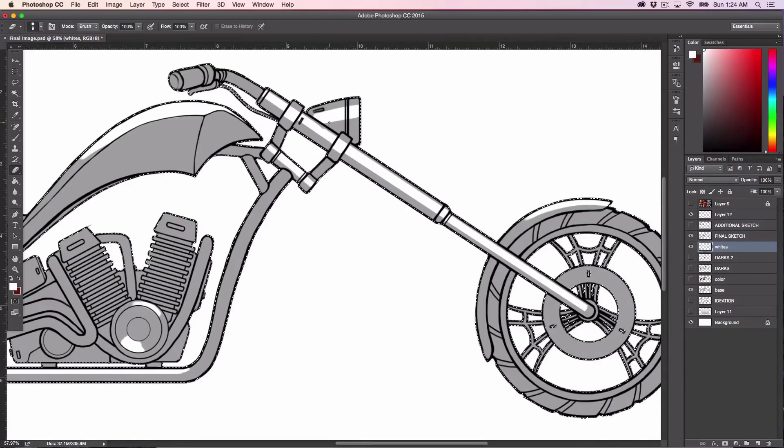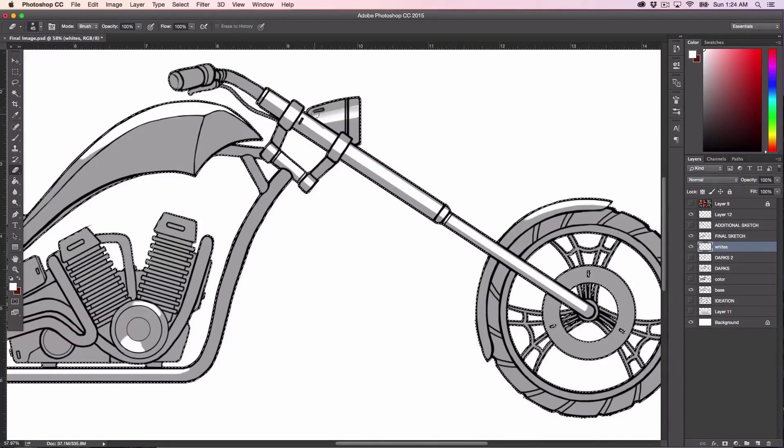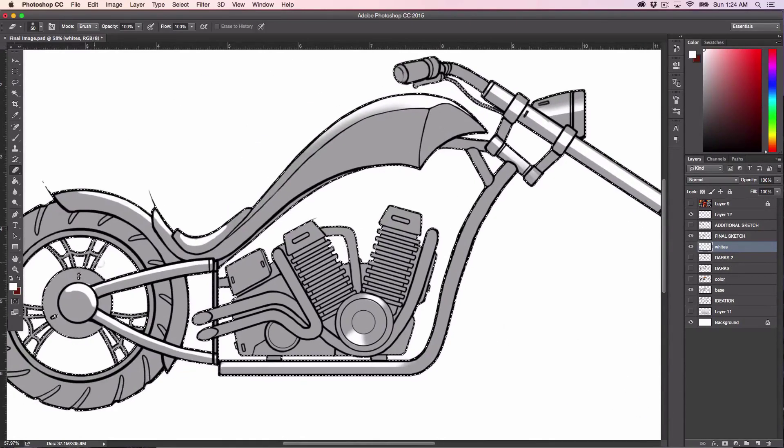And now as a last thing, with a soft round brush just go in and clean up the areas that need to be cleaned up, and soften up some of these things so that they look like they nicely get a highlight. You can tell that I was much more conservative with how much highlights I gave versus shadows, because too much highlights can look not as clean, and the highlights lose some of their value — but the shadows don't have that same effect.